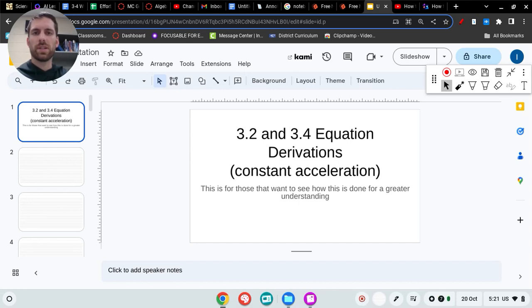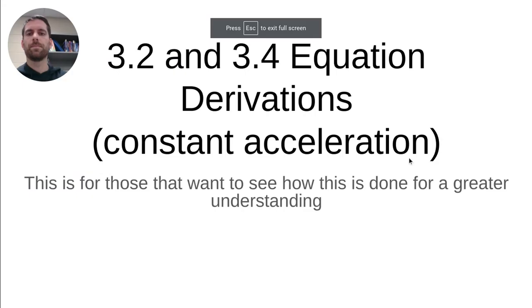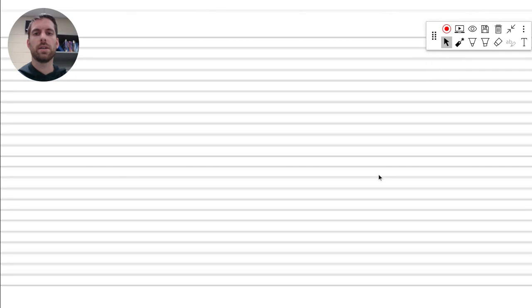I'm going to be recording this video about the 3.2 and 3.4 equations and the derivation for those as well. This is all with constant acceleration, so let's get started. For these equations, this is covering that equation sheet and the math involved to rearrange some of those. Let's derive them all first, and I'm going to do 4 videos, I think, one for each row. That way we have plenty of material.